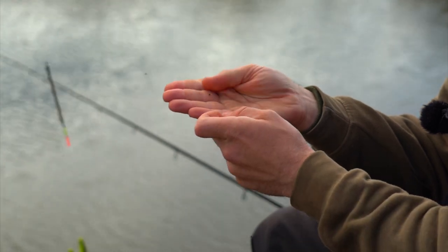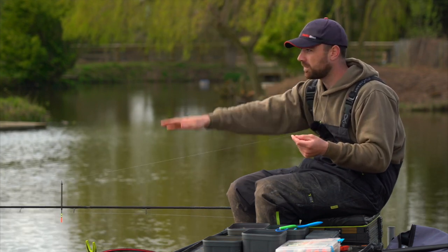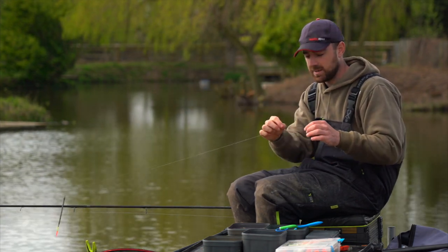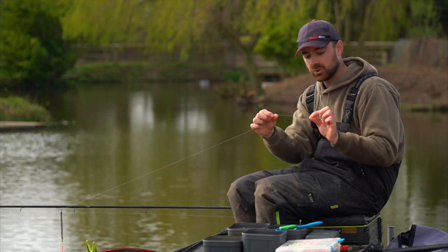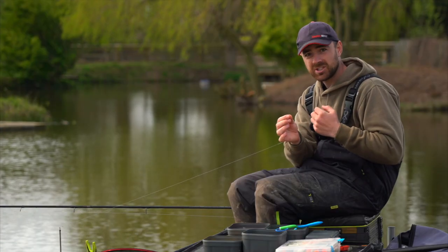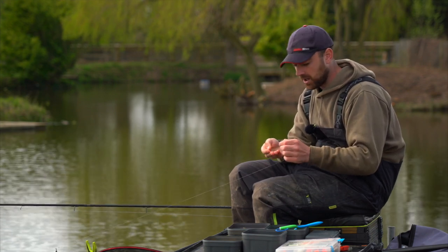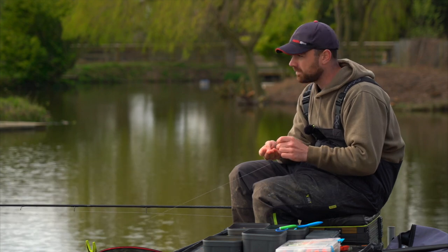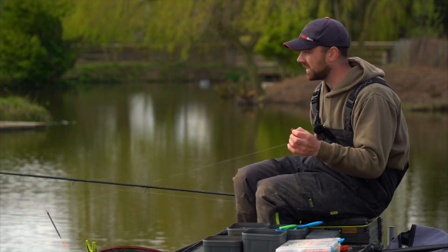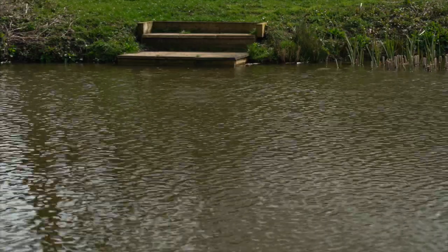The only other shot I have down the line is three number tens as droppers, evenly spaced throughout the rig. Because you feed the waggler swim with a catapult, you get a steady fall of bait, and those evenly spaced dropper shots lay the rig out and let it fall through the water as naturally as possible. I also use a short six-inch hook link and a size 14 hook with quite thick wire — in waggler fishing there's no room for small hooks with thin wire: you miss bites and pull out fish on the strike.